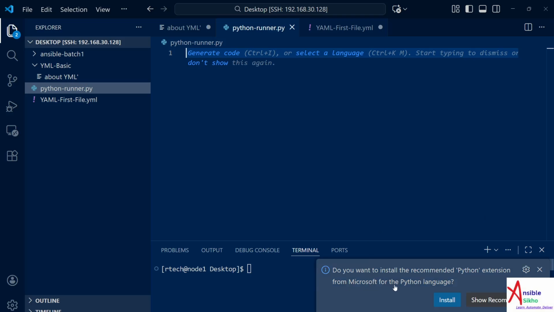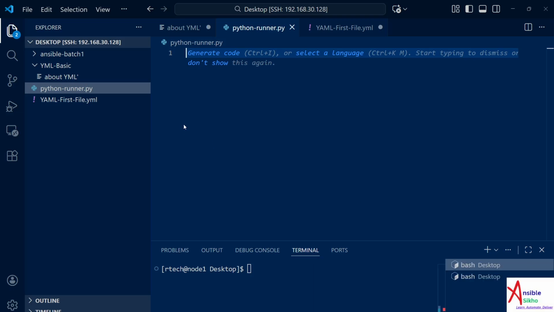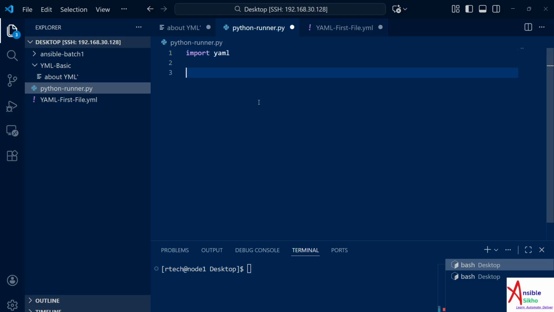Okay, do you want to install the recommended Python version extension? Let me say no here. I will import YAML. I will have to import this package.